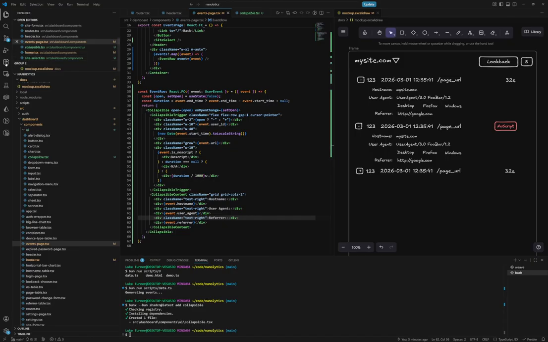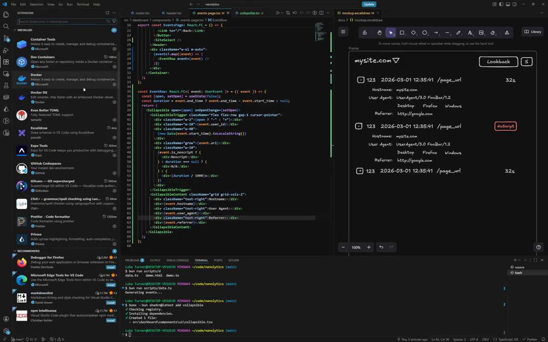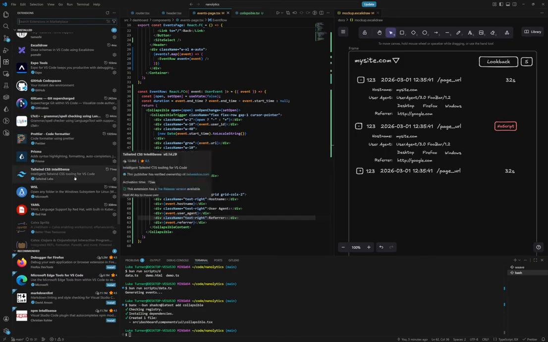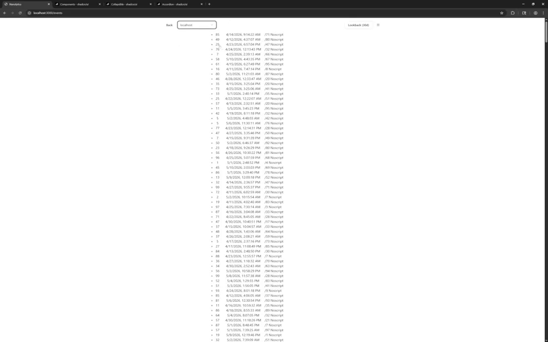But what really helps a lot is having this VS Code extension, the intelligent Tailwind CSS tooling for VS Code, where you can autocomplete and also hover over the class. It tells you what the actual styles are. So helpful. You don't have to look at the docs every 10 seconds. AI is also super helpful for that, by the way, if you're using AI.